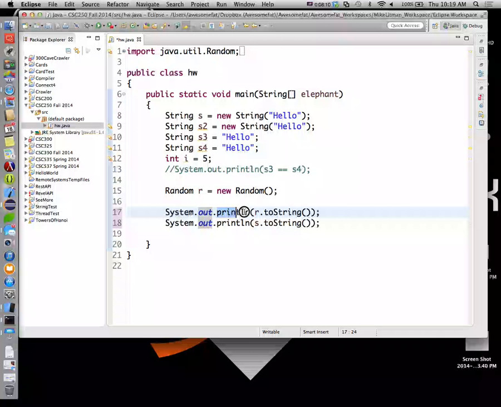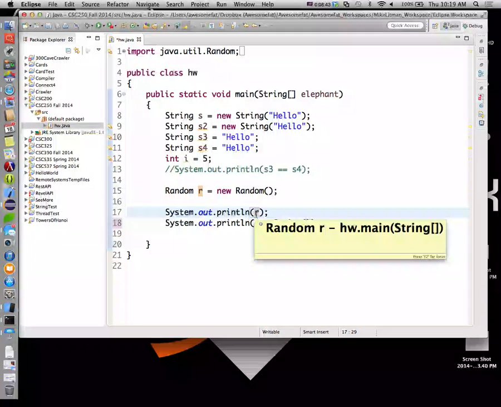The println method has a whole bunch of different versions. One version knows how to print out bytes and shorts and ints and longs, and there's another version that knows how to print out floats, so on and so forth. There's also a version of it that knows how to print out objects. So whenever we pass it something of object type, it automatically calls that object's toString method. We don't see it, but we know that's what's actually happening under the hood. Whatever we passed in here, if we just passed in the R, it's going to take that object and call that object's toString method and ultimately display that.